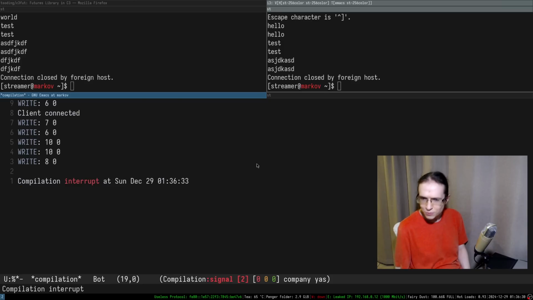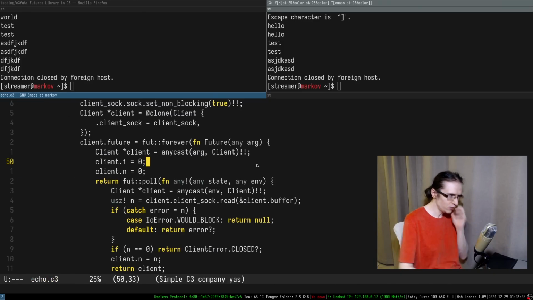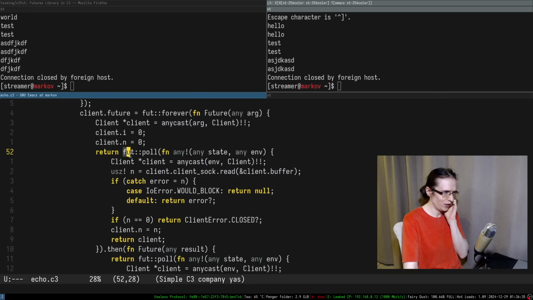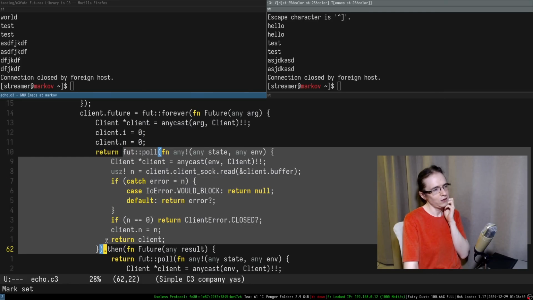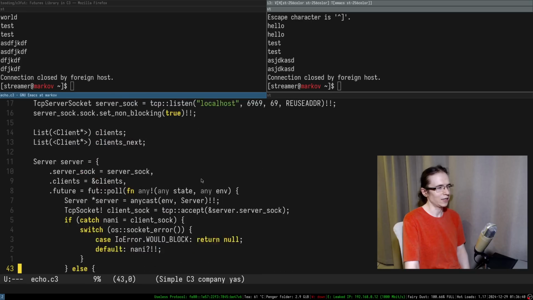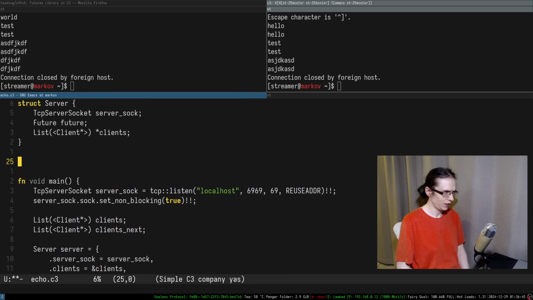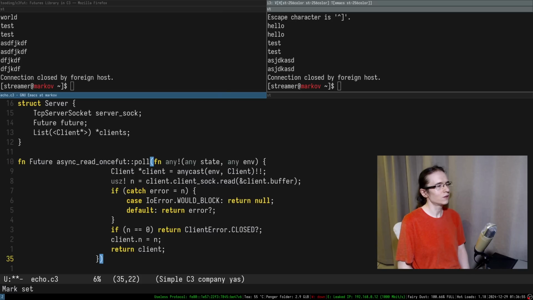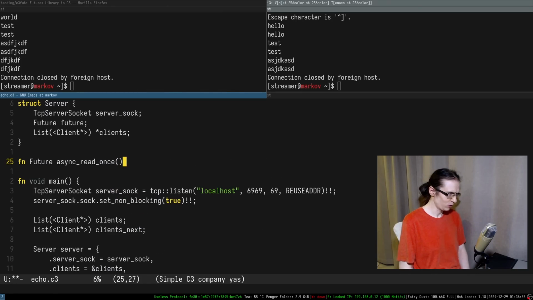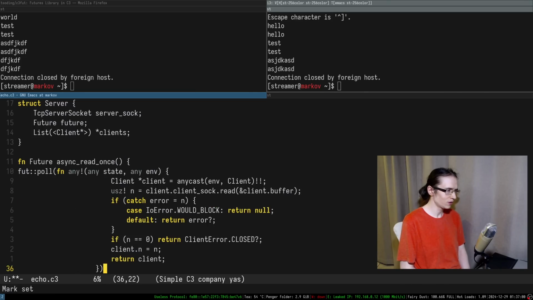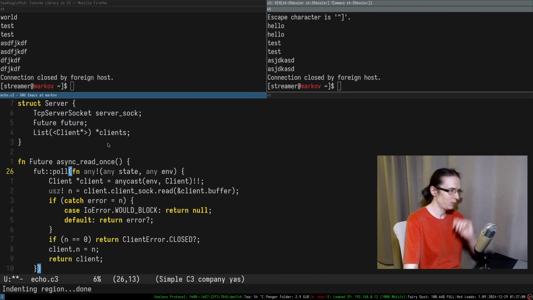So I would like to maybe make it a little bit prettier. Right, so maybe factor out some of this operation, because this could have been literally a single function, right? So something like async read once, right? So, and let's actually put it like this. So this is the future, right? And yeah, so let's actually do it like that. So async read once, and should it accept anything, right?